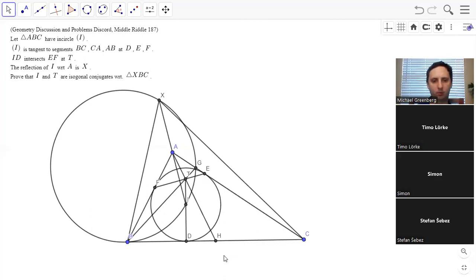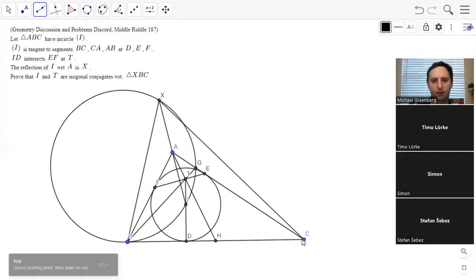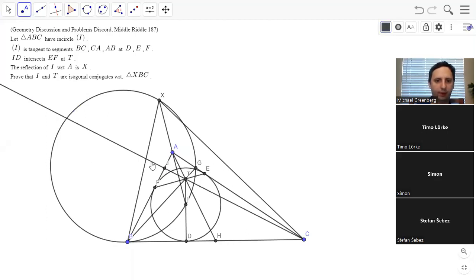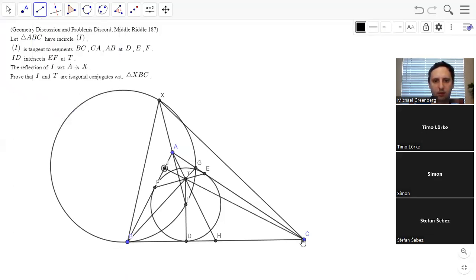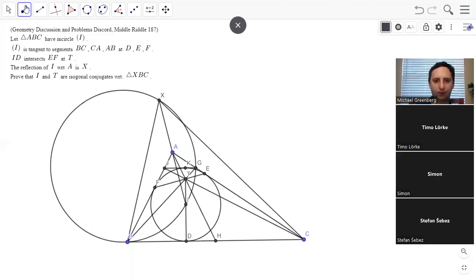Add in the intersection of CT and AB. Okay, it will be useful. I wonder if GJ is parallel to BC. Yeah, and GJ is parallel and is also tangent to the incircle. Oh, really? Interesting. Yeah, if you take any point on EF and intersect BT and CT, let's take T as the variable point, then you will have a tangent. Interesting. And so this is the topmost point of the incircle.